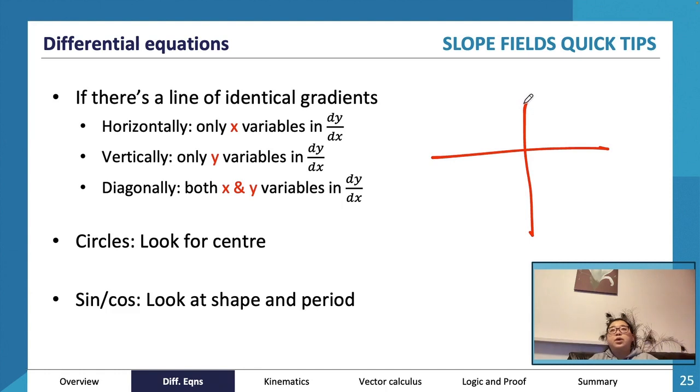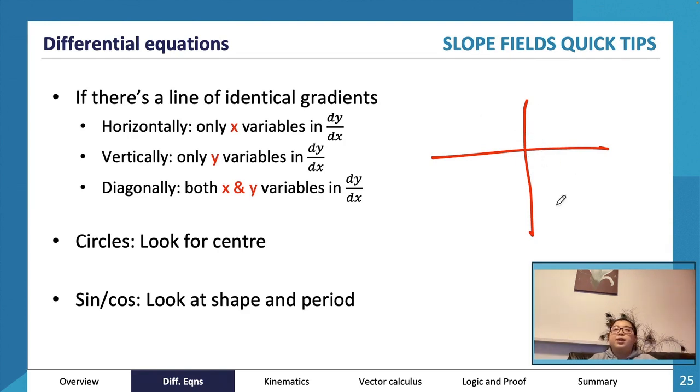Then what I'm also going to do is, when I anchor it at a certain x point, I'm going to look down the values like this. I'm going to check at x equals 1, for example, and browse down the slope lines. I'm going to check whether all the slope lines are the same. If all the slope lines are the same, that means the graph is solely going to depend on x, because if x is not changing, the slope is not changing. And I can do something similar for the y values as well. If I move horizontally like this and the gradient doesn't change, that means the dy/dx would have solely depended on the y values, because the slopes aren't changing when we move horizontally. So that's a good way to check it.